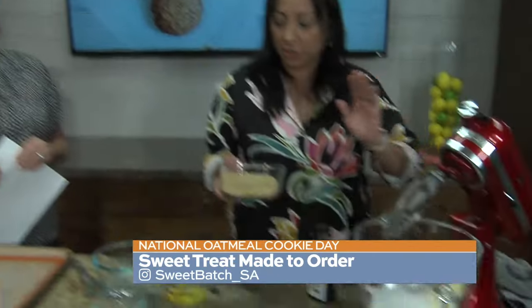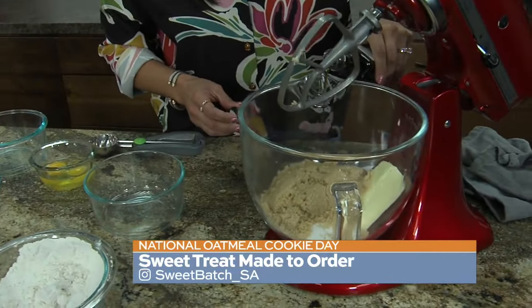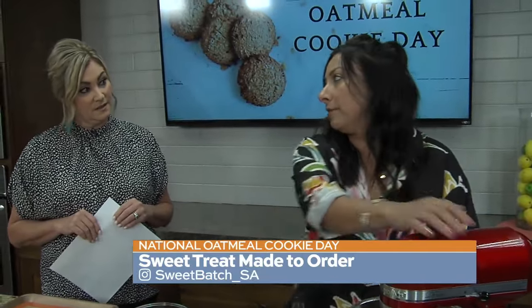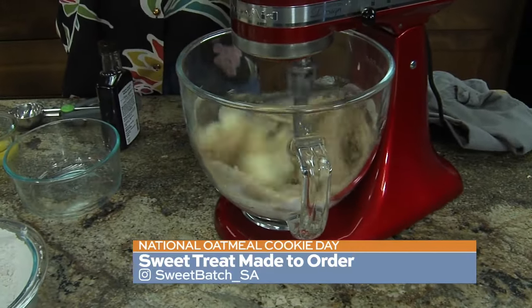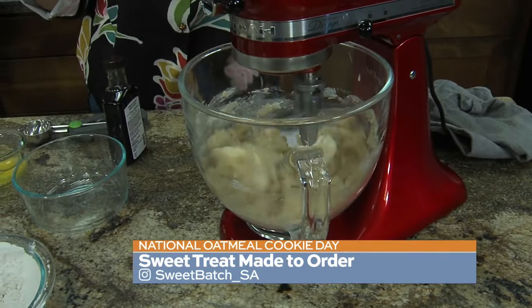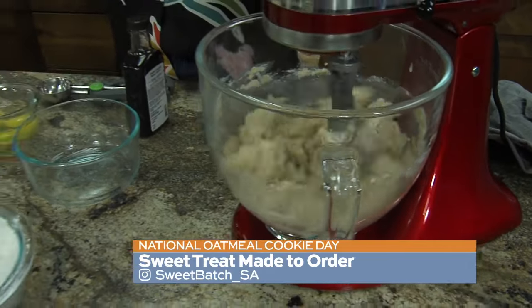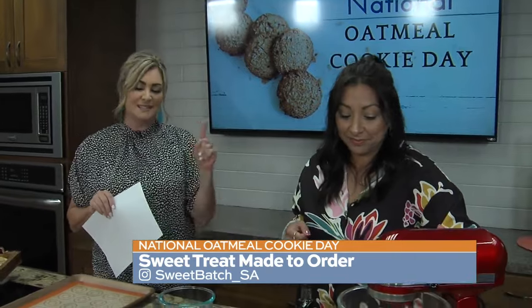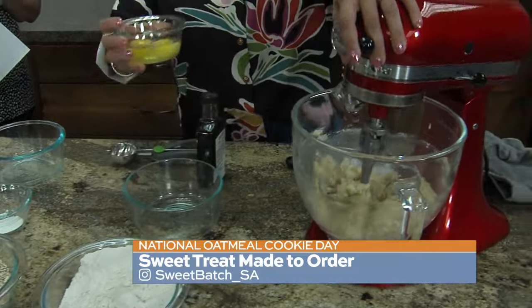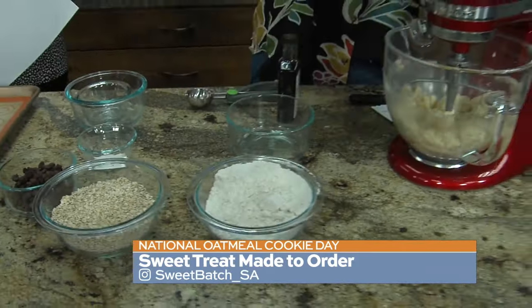We will switch up a couple of things. So sugar, brown sugar as well. We are also going to throw in about two teaspoons of vanilla — I kind of eyeball it. So we'll go ahead and start mixing that up. You can't just throw everything in there all at once — do not throw everything at once. Follow the rules. You really don't even need a mixer like this; you can do it by hand or with a hand mixer. It makes it so much easier when you're working with room temperature ingredients. After the sugar and butter are mixed up together, you're definitely going to want to dump in your eggs. They mix together really well when at room temperature as well.